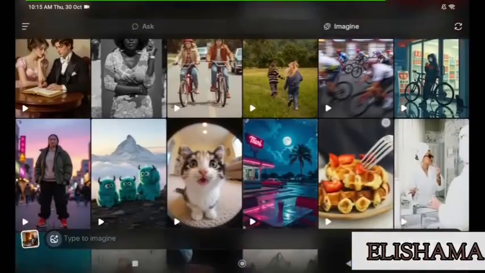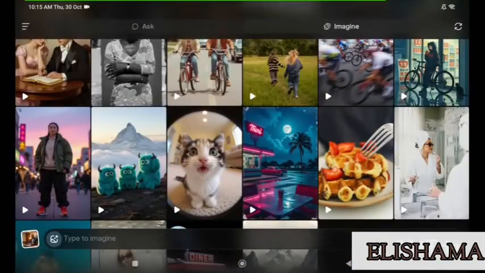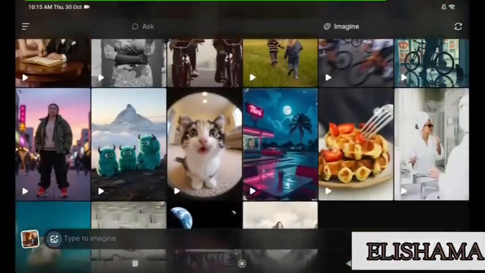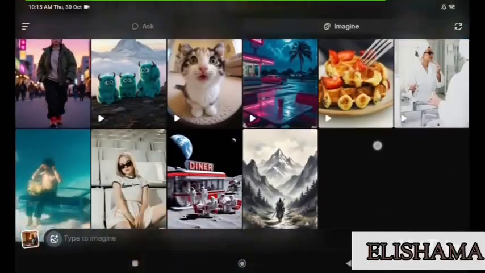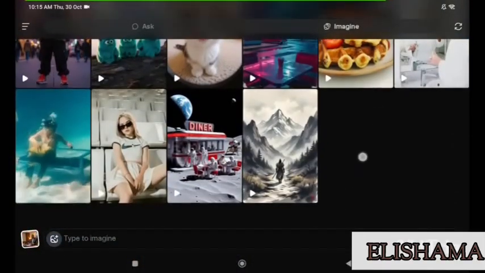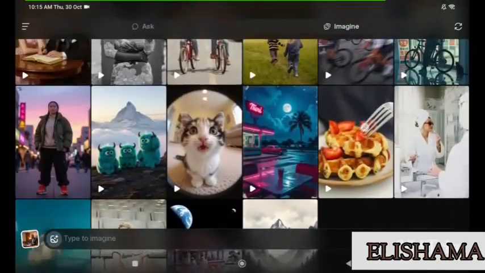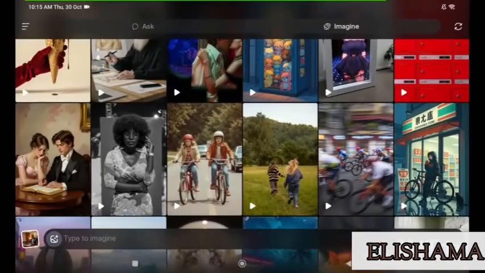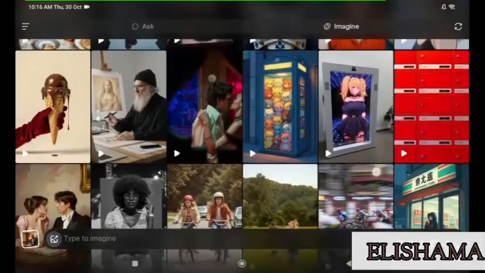Now let me also say this. In as much as you are going to be generating your images and videos with AI, I want you to have something at the back of your mind. AI will not always give you that perfect result immediately. There are times you will issue a prompt, but you are not going to get exactly what you need instantly. But that should not discourage you.